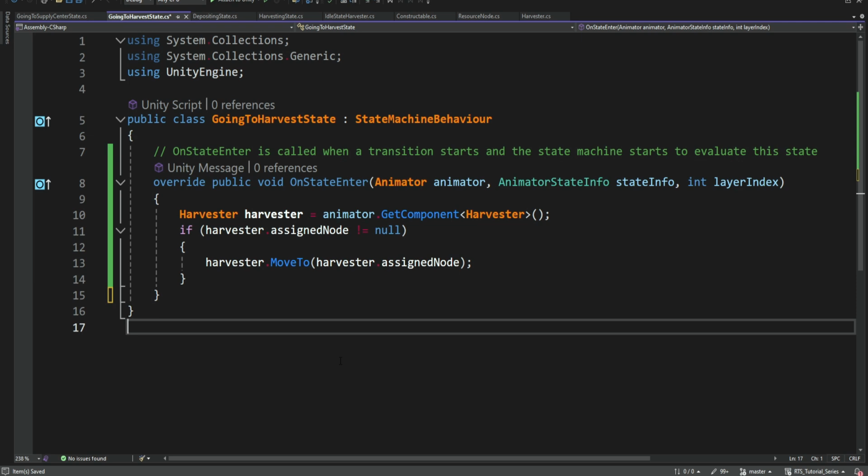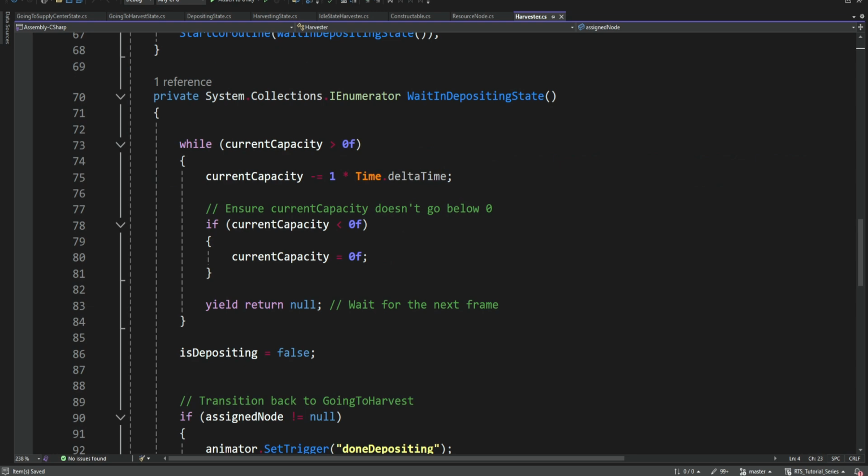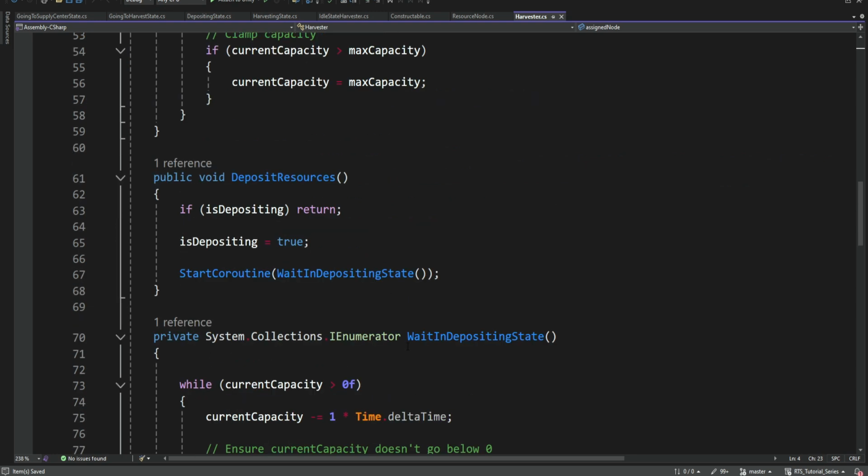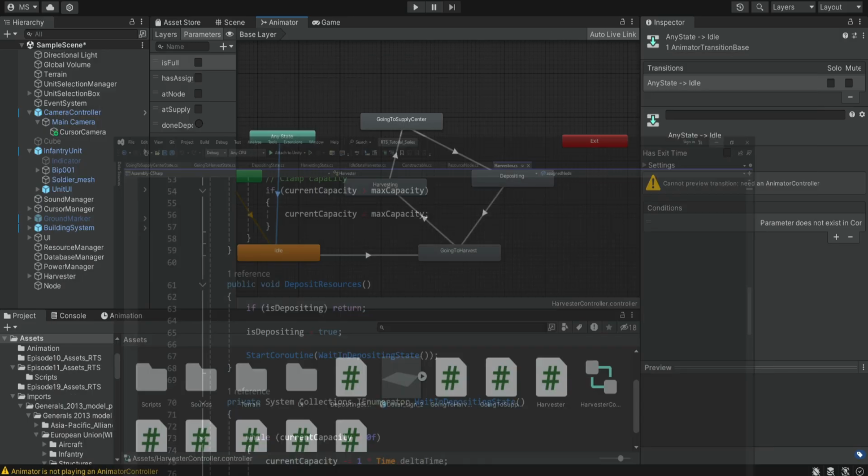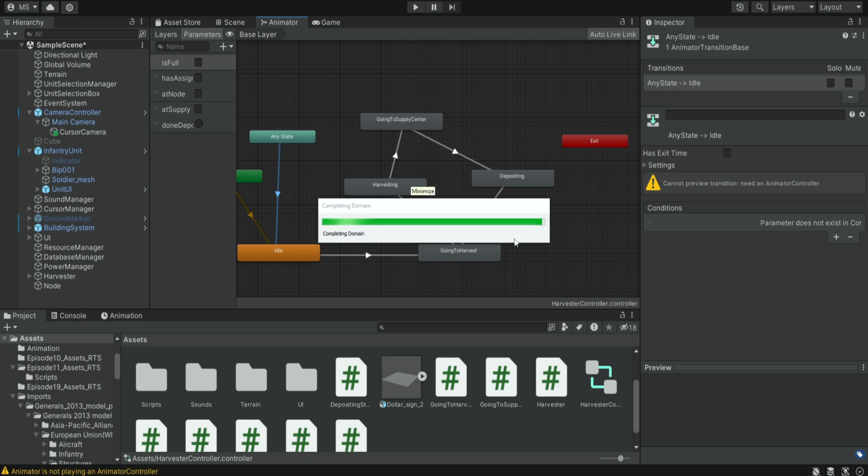So it's a different approach with a state machine, but you can do it this way. You can have all the code inside one specific script. It doesn't really matter. So at this point, this loop should actually work.